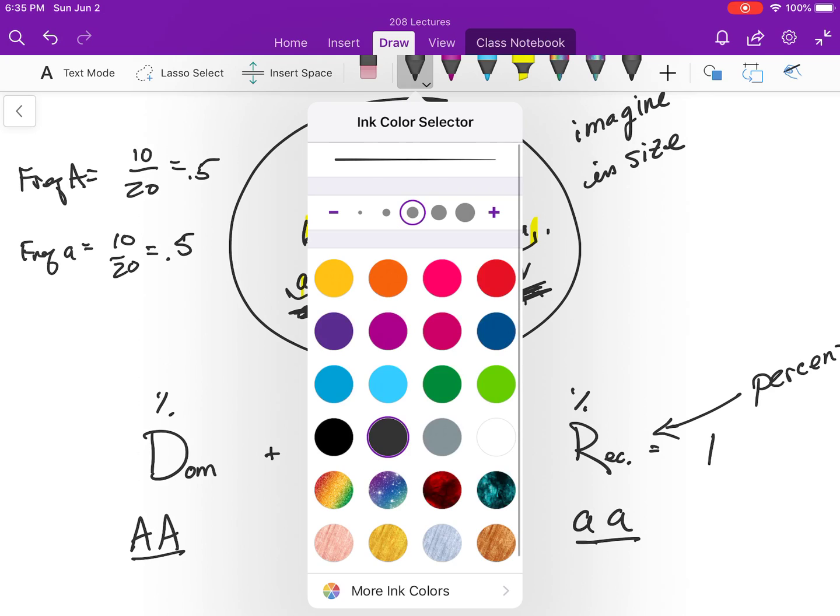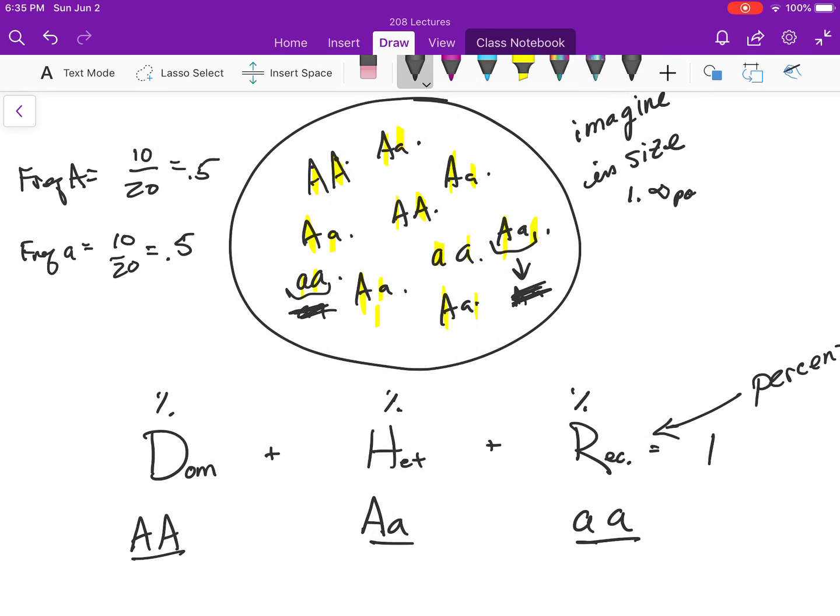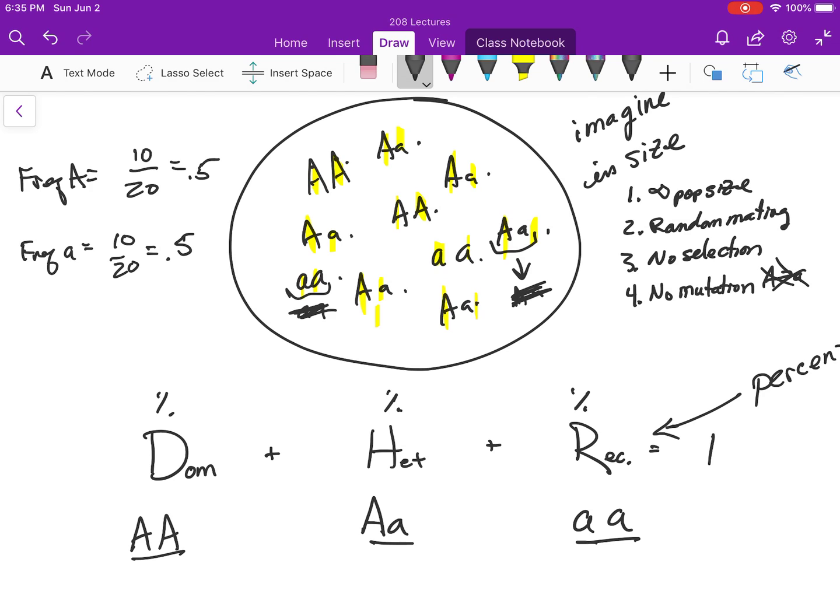Now I go back in and I ask, what if we have, we're going to make some assumptions here. Assumption number 1 is that you have infinite population size, and 2 is we're going to have random mating, so no one's allowed to favor anybody. 3, there's going to be no selection, so no genotypes are favored. 4, there's going to be no mutation. Now we haven't really talked about mutation in this way, but what this basically means is that big A can't mutate to little a. We're not going to let that happen. And the 5th one is there's going to be no emigration or immigration. Okay, so these are the 5 ways in which alleles can change frequencies on us in some caused way, and that's not going to happen.